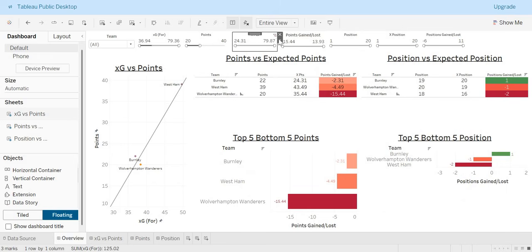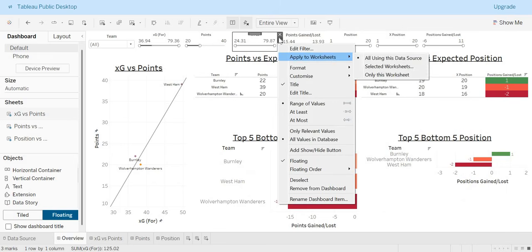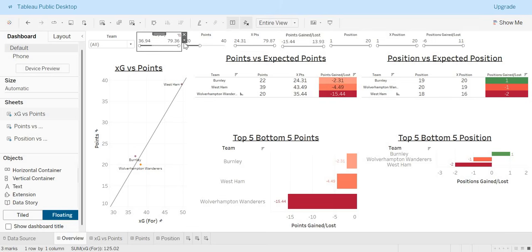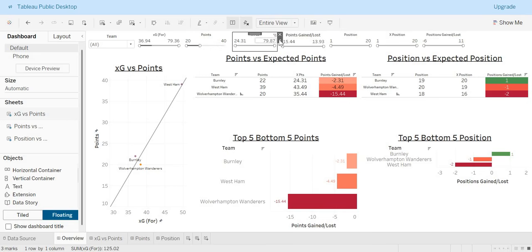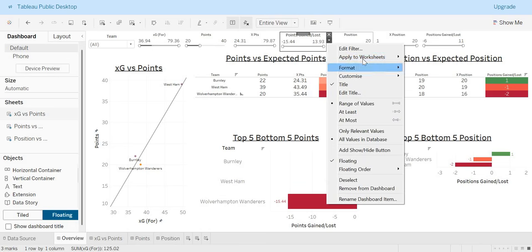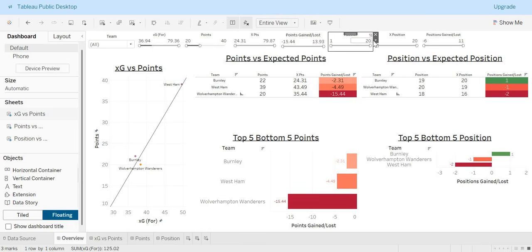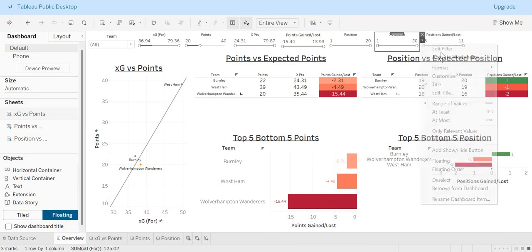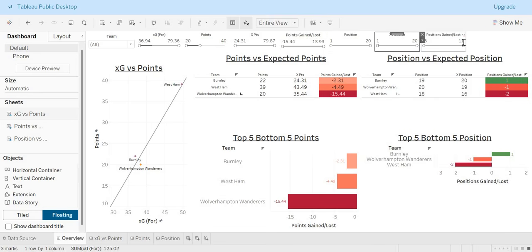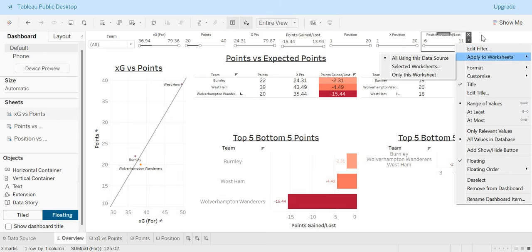Oops, there you go. So that's the case for all of them, actually. Hopefully make sure that's all using this data source. All using this data source, that's fine. Obviously, you can add in way more filters if you wanted to. It's not always going to be this many filters. Sometimes it's way less filters. Sometimes it's only what you're interested in. But this just means all the analysis we can see is very, very quick.